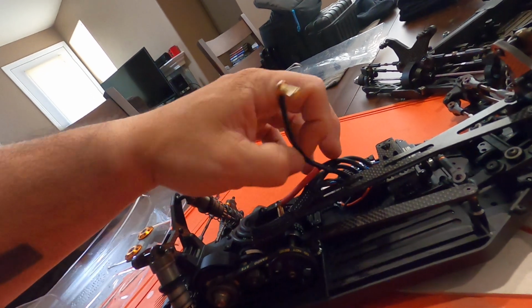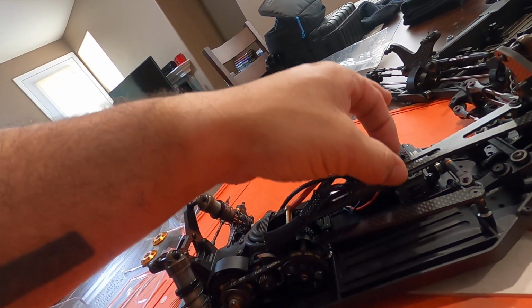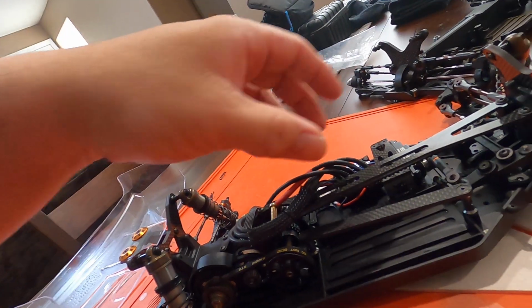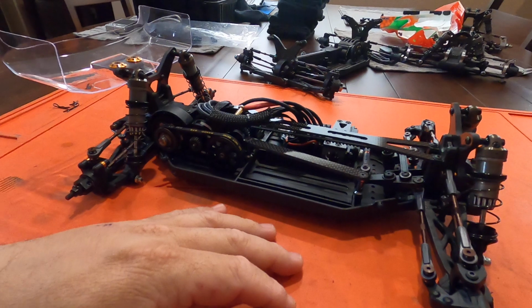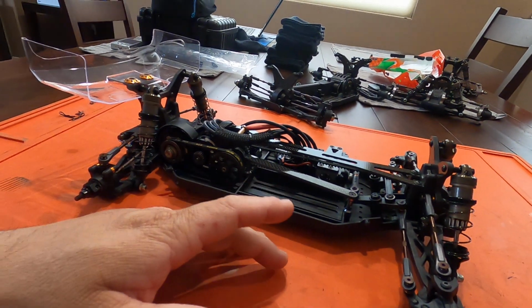You get a lot more room because you don't have the larger, I guess, center shaft or center tower structure that you have running through the middle. So overall, I think this is a better build.